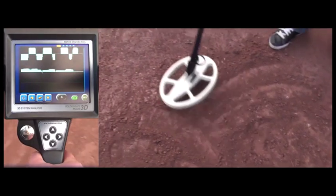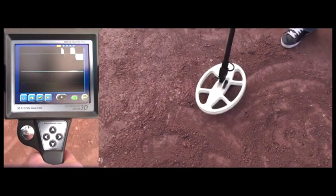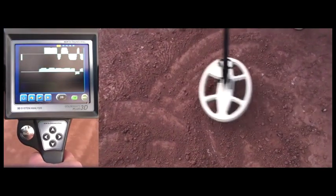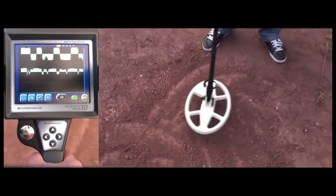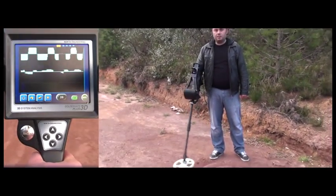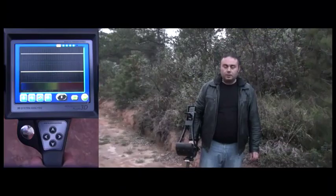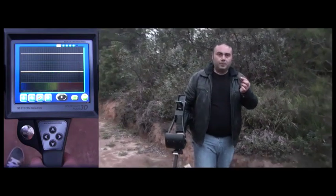Now the user moves the coil away from the target and checks the signal again. As you can hear, the signals are now very inconsistent. Now he moves the coil over the target again and gets a constant and strong signal. This is basically how you make a distinction between a noise signal and a target signal when using the deep detection mode. Now the user will detect a coin buried at 30 centimeters depth.